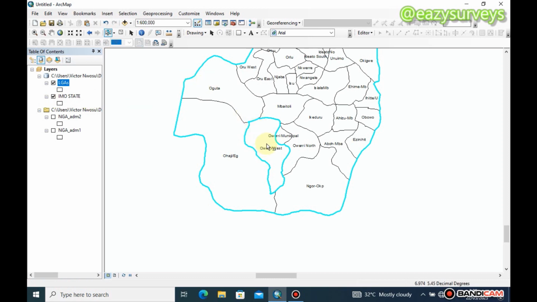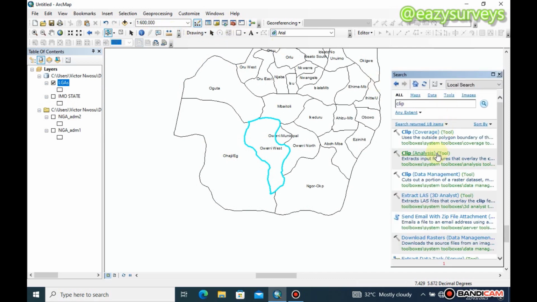So we are clicking on Owerri West, so we can still see that Imo State is still being highlighted as well, so we can uncheck Imo State, then leave Owerri West. So we want to extract Owerri West out of this, just the same way we did initially.